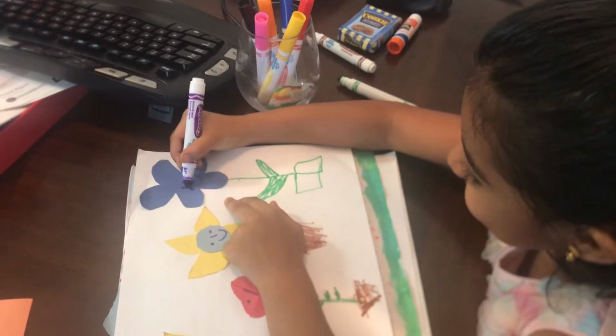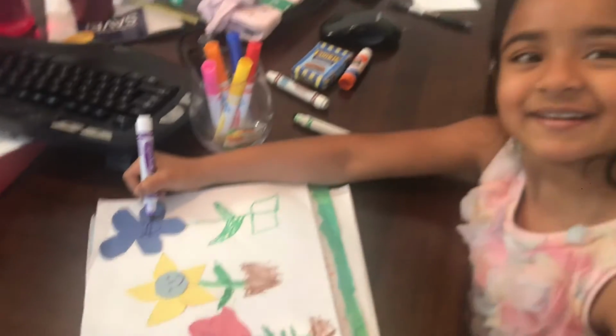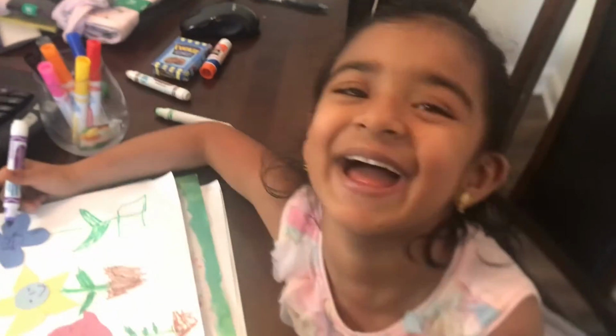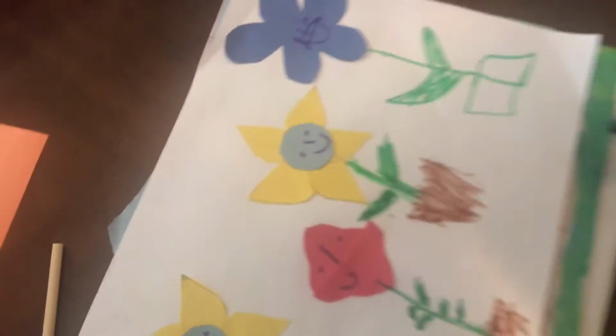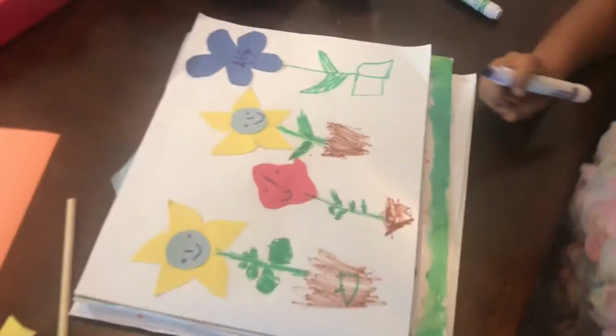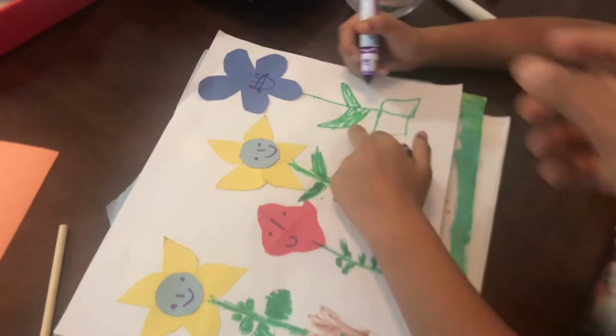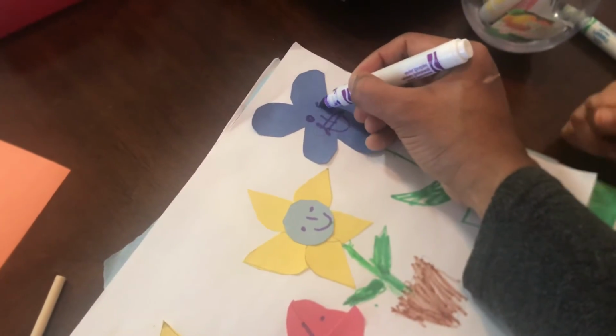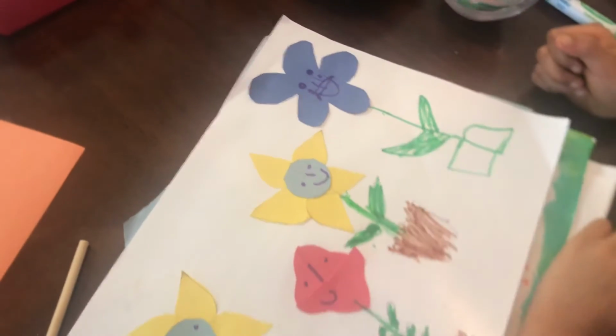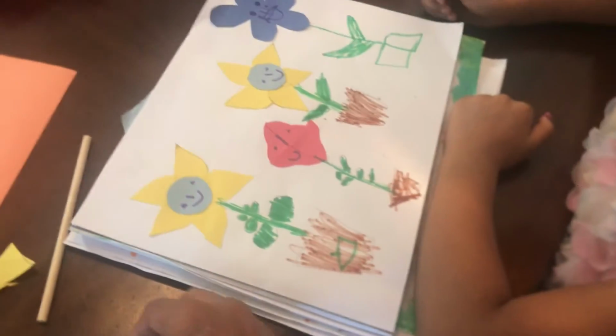What is that? That looks like a monster. Good, good. Okay, carry on. Put the brown color. Let me make the eyes a little more bigger here. Okay. Look it up. Put it.